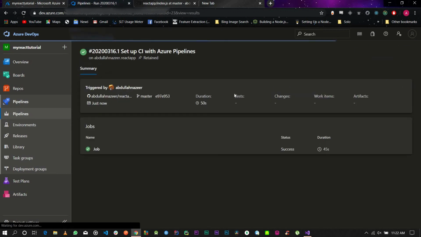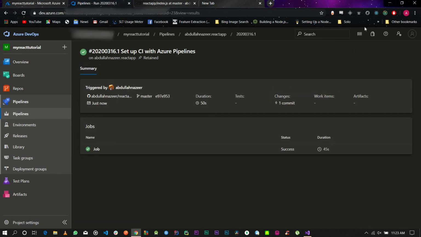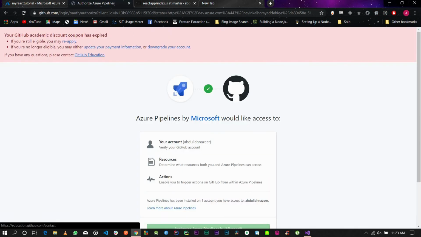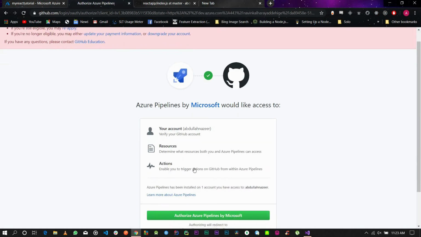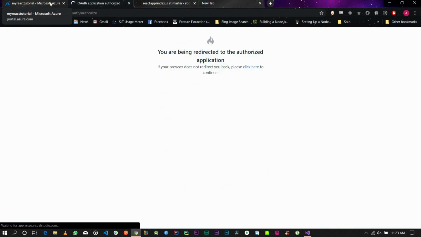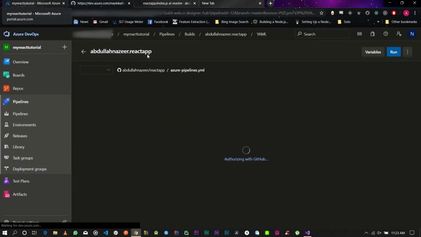So this is your first thing. I want to just show you guys, you can actually edit pipelines and change it accordingly. For now, I don't need any edits actually. So authorize this, but I do not need to edit anything. So I want to go back.